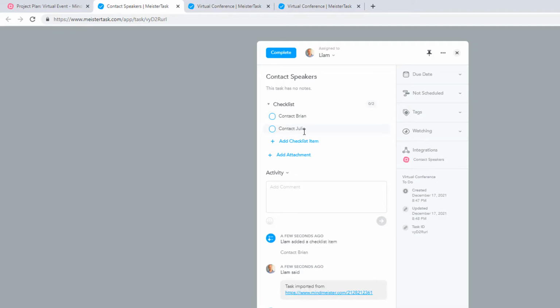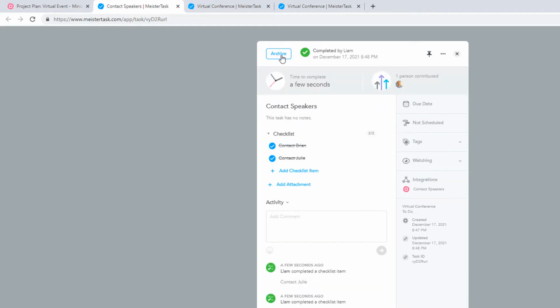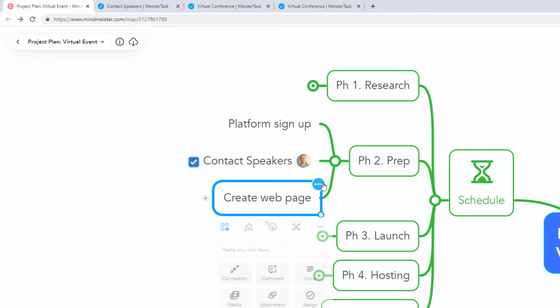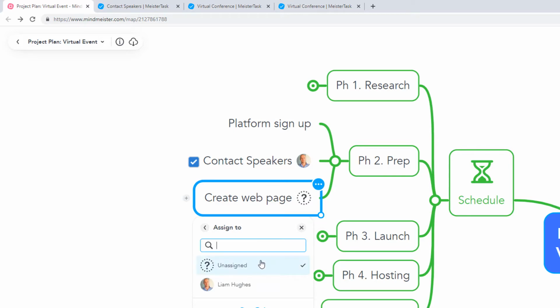As you add information to the task and eventually hit complete, your changes are then reflected back in the MindMeister project plan, which makes this an easy but invaluable way to see a clear visual summary of your team's progress across the many different tasks and phases involved, with each team member managing and updating their tasks using MeisterTask or directly in the mind map.